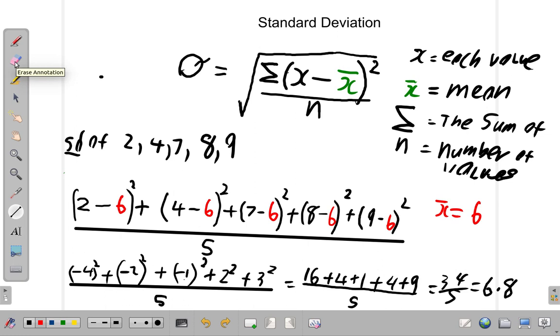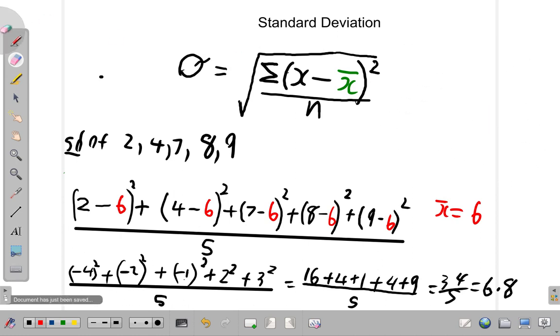We're kind of running out of space. So, you remember what these mean. So let's just erase them for a while and finish off up here. Now, finally, the standard deviation equals the square root of 6.8. What did you get as the square root of 6.8? Calculate it and tell me. The square root of 6.8 is 2.6. Alright? So that's the answer that you would get.